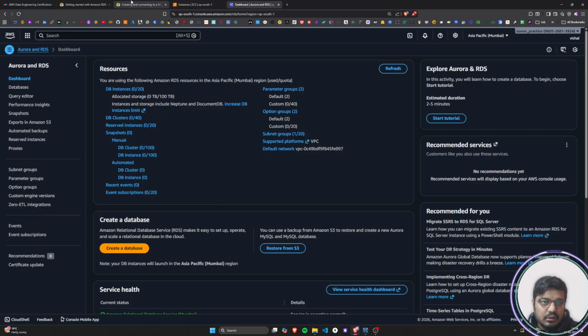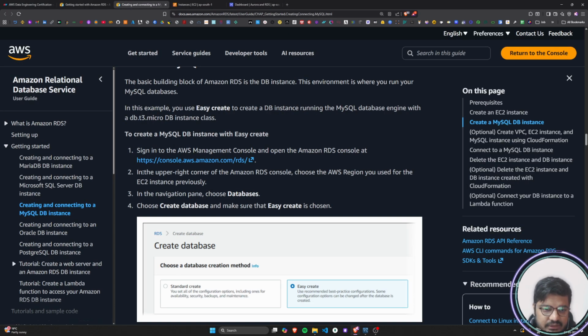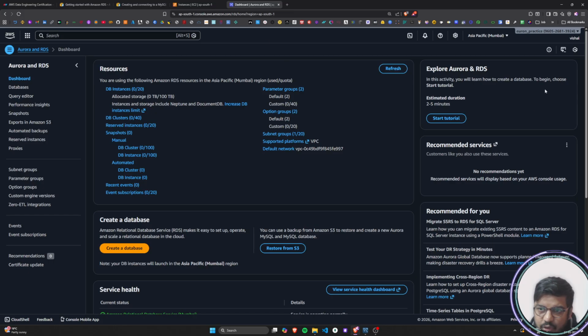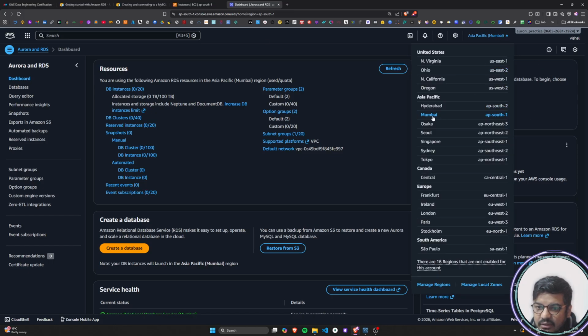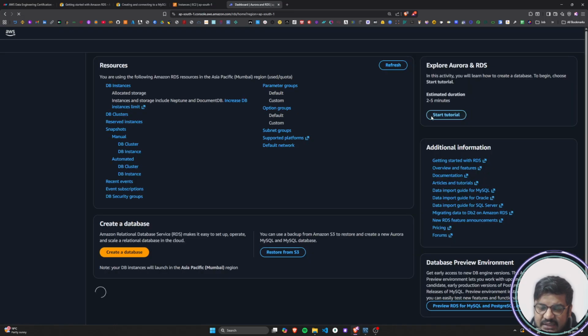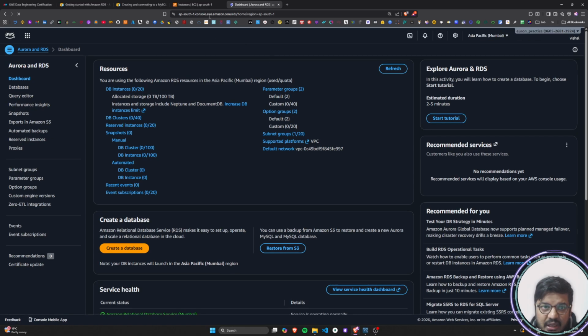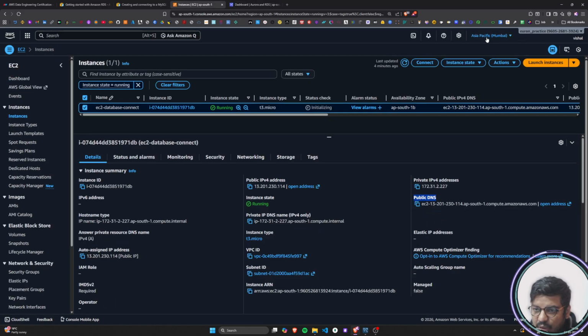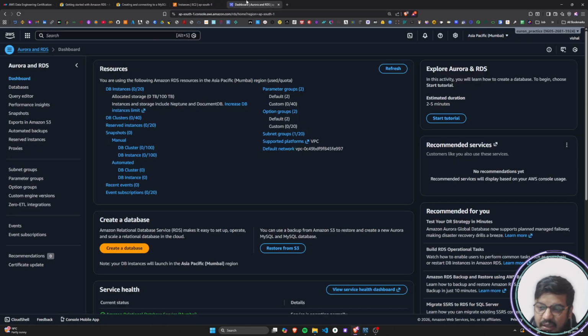Now what I have to do next is, in the upper right corner of the Amazon RDS console, choose the Amazon region you used for the EC2 instance previously. So we have to make sure that the region we are selecting is the same as the region of our EC2 instance. Let me make this very clear: it's not mandatory.